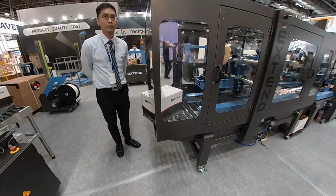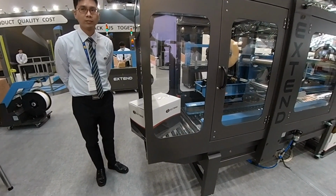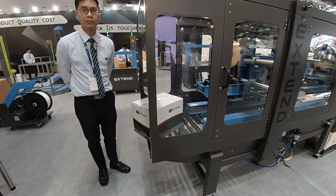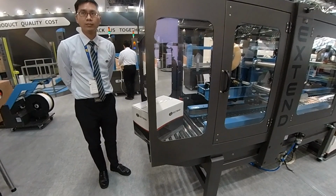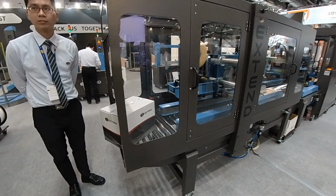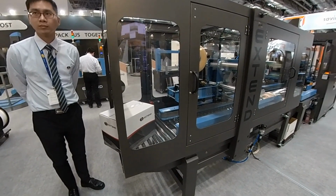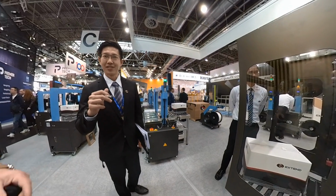Can this also be with paper and glue? Paper tape with the wet, you know? You mean water adhesive paper tape? We are actually developing water activated machines. It's been displayed in there. I can show you later. Because there is more and more demand for paper, like we discussed before.